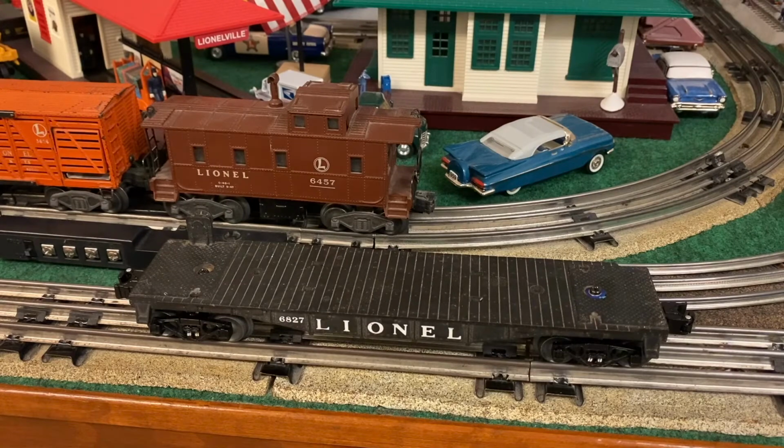Hey, y'all, we're back inside. I've already put it on the track and did some tuning to the car and did some testing off camera. With that little washer that I made for it, it runs fine. Just had to adjust the screw just a little bit so it will turn around. So I ran it with the Milwaukee on the head where I can practice with it and just increase the speed a little bit.